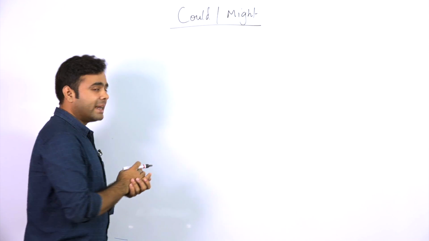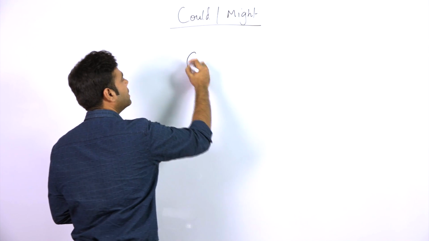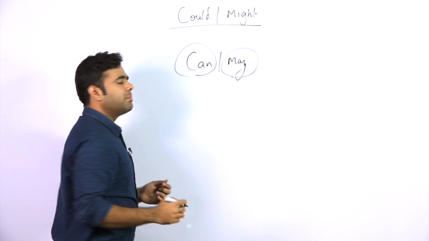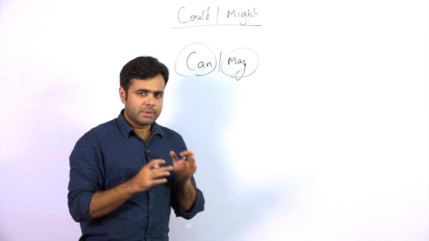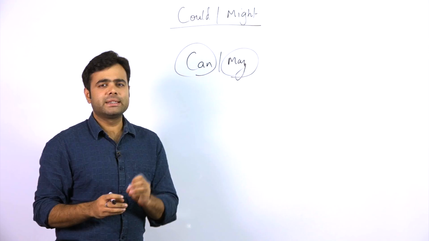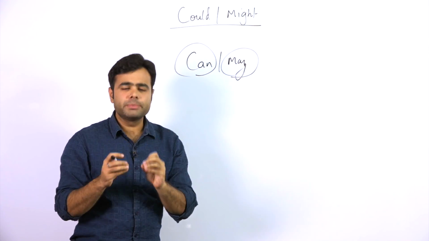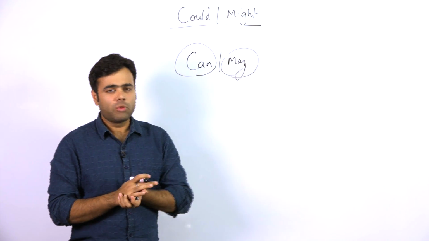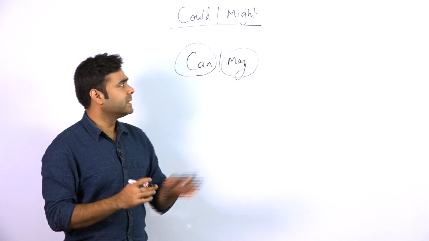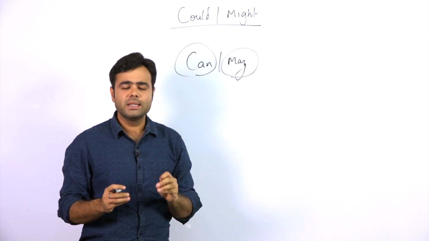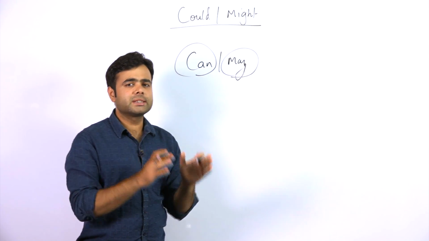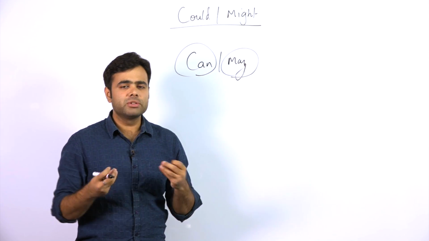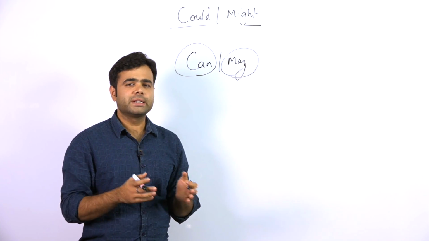but I have to tell you that it's something else. Students, you must have heard about can and may. Actually, could and might are the past form of can and may, but it cannot be said that could and might will always be used with the past tense. This is a very important condition which you have to understand. What I mean by this is that if you are using could and might in the sentence, it doesn't mean that it should necessarily be in the past tense. It can be in the present tense even. And how is it possible, and what are the conditions where they are applied?